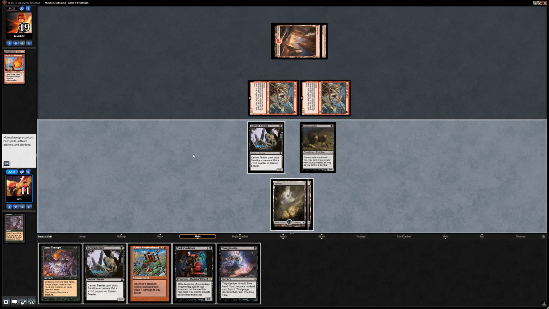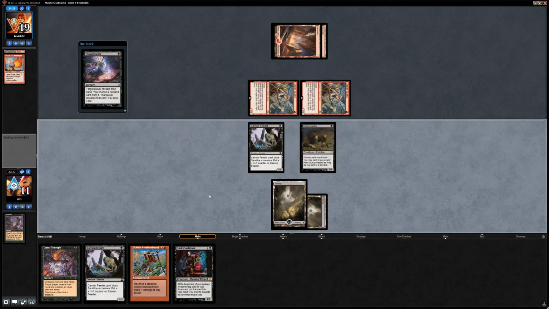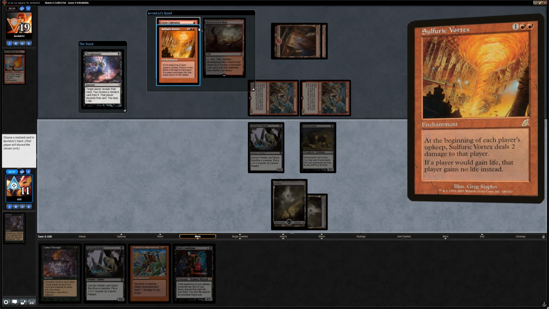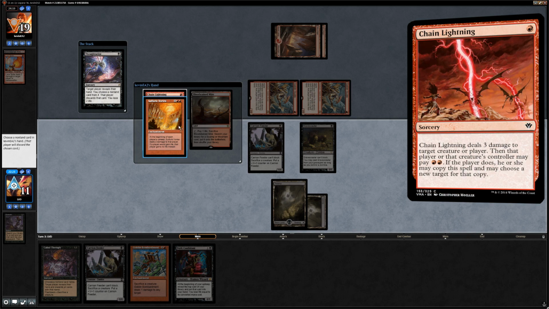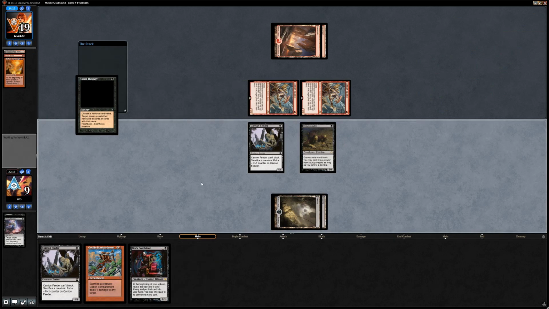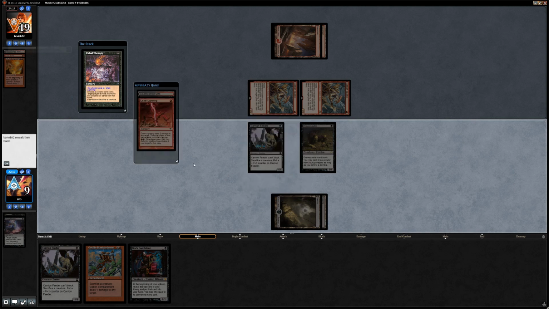But what's the alternative? Playing Dark Confidant and trying to block? Doesn't seem great. So let's Thoughtseize. Take a look at their hand. And their hand is Sulfuric Vortex and Chain Lightning. So yeah, I think we're just gonna take the Vortex and then Cabal Therapy, Chain Lightning. And then we somehow have to outrace these Goblin Guides, which is not gonna be easy.